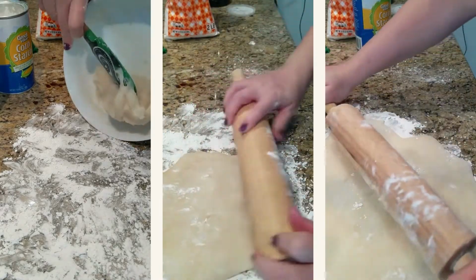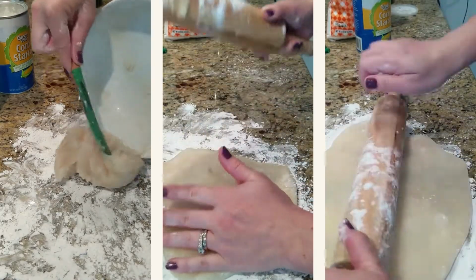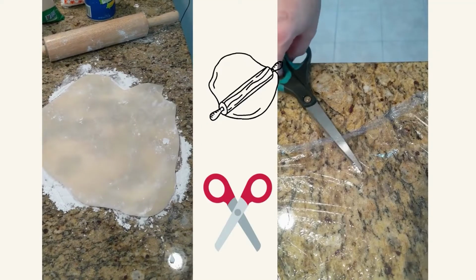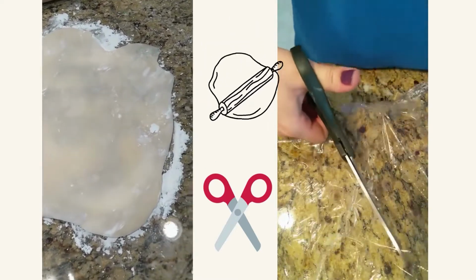Dust the top of the dough ball with cornstarch, using a rolling pin to roll the mochi dough into a large rectangle. If the dough sticks at all while rolling, continue to dust the top with cornstarch to prevent sticking. Roll the dough to a thickness of 1/4 inch. Place the parchment paper with the rolled out dough onto a sheet pan and refrigerate for 30 minutes.